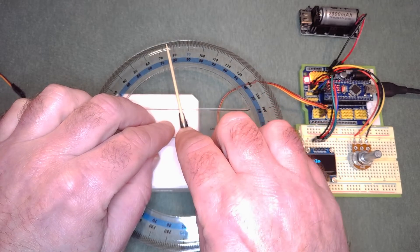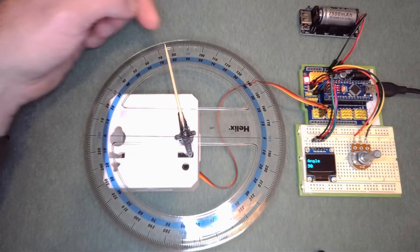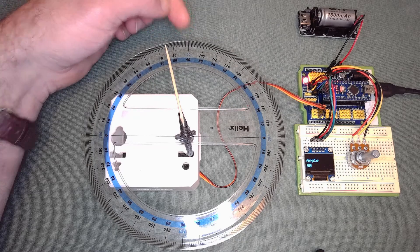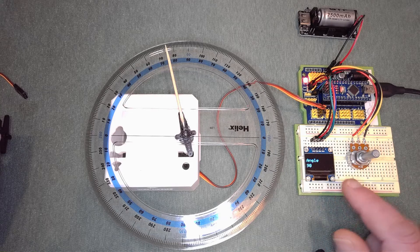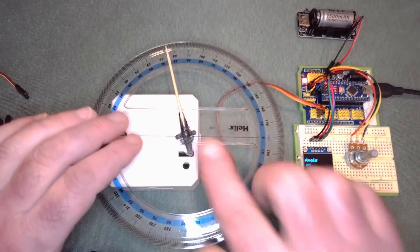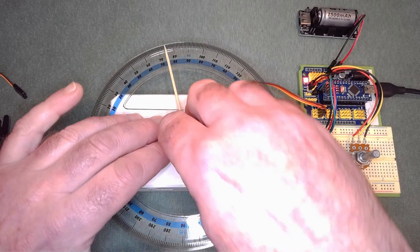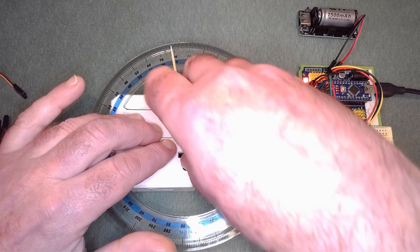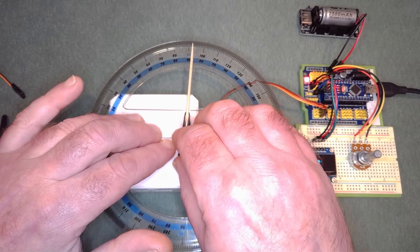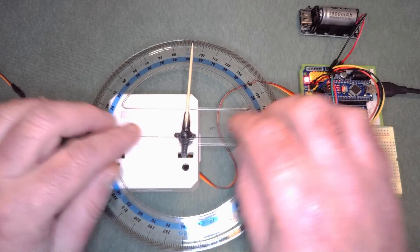You feel it gripping at one position — that's where you push the horn down onto the servo. You can see it's actually about 14 degrees off the 90 degrees I've set using a potentiometer. If you put the leg on Otto you'd see it pointing in a slightly skewed direction. So you take the horn off, find a slightly better position — knowing it's 14 degrees one way, it'll be about 3 to 4 degrees the other way in the next tooth position.